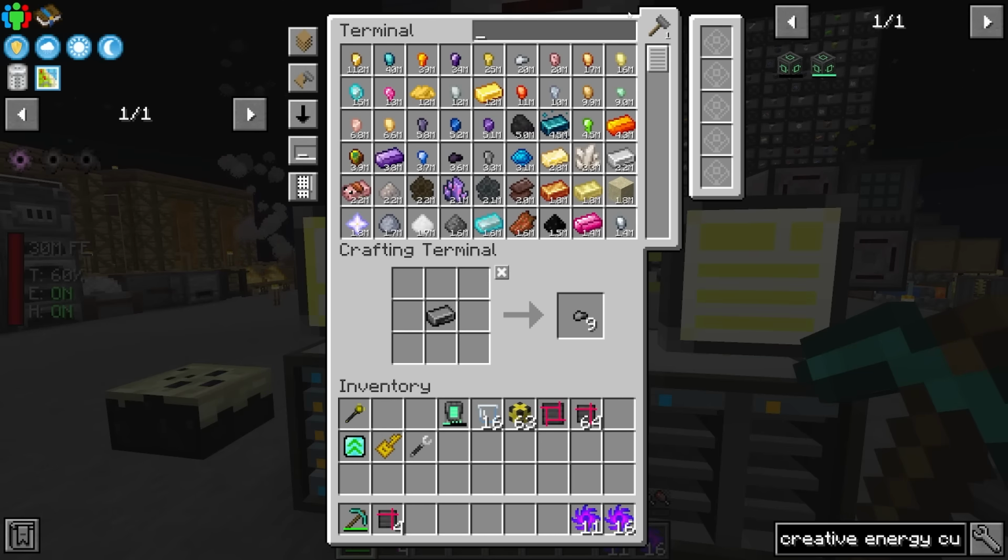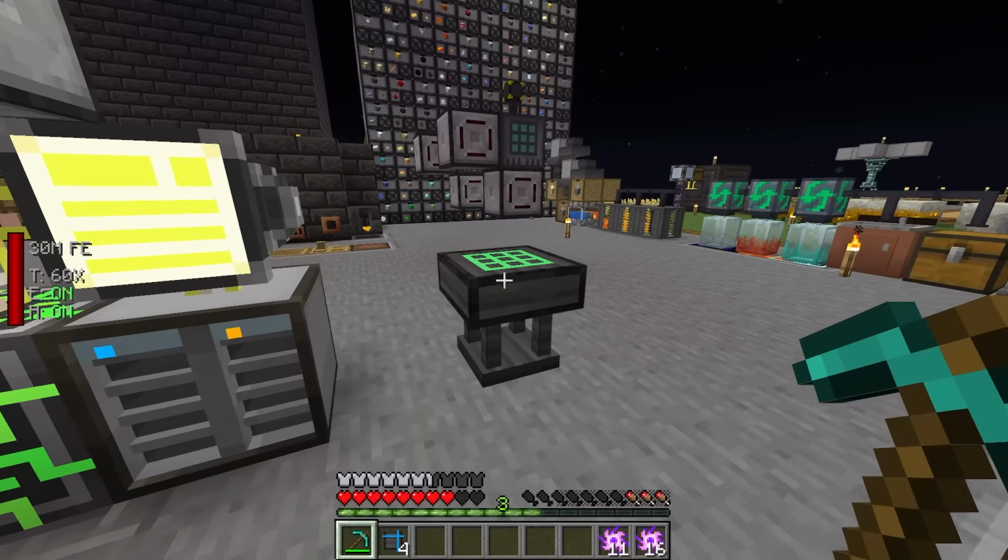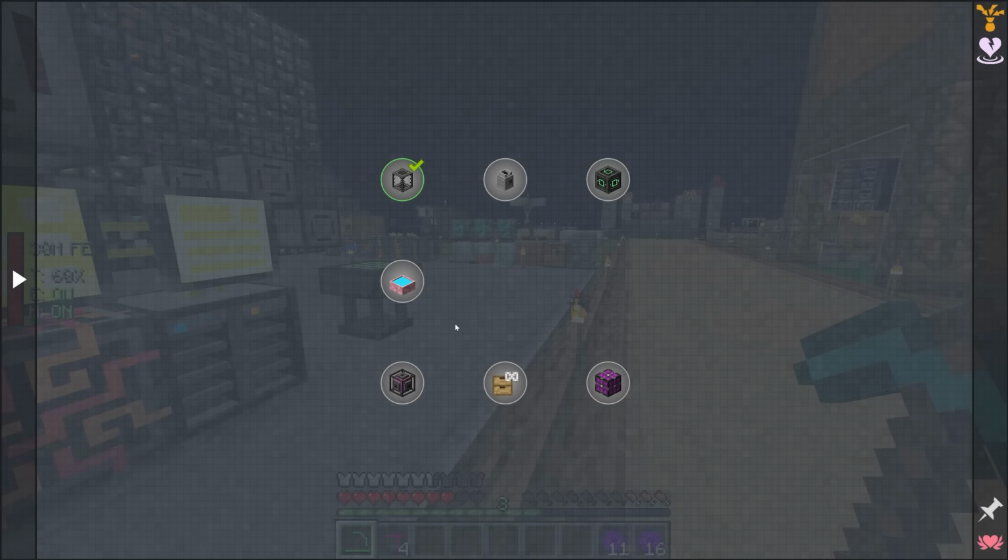And hopefully, once those steel casings come in, we can request those. We can put them down. They'll fill up a little slower, but they should get there fairly quickly. While we wait for that, there are other things we can do.